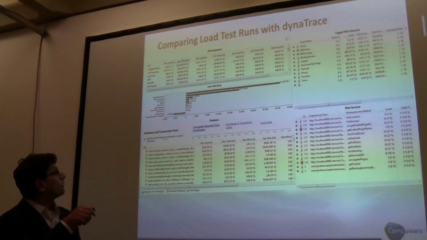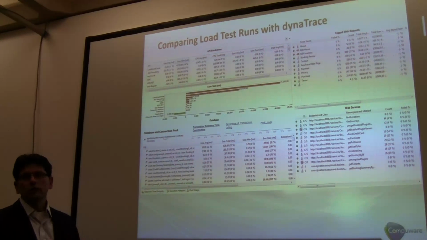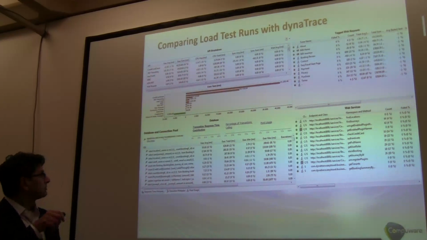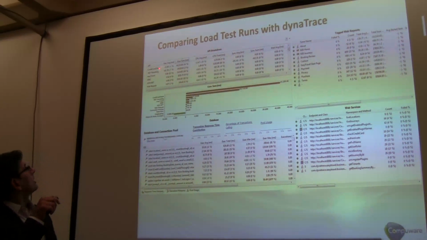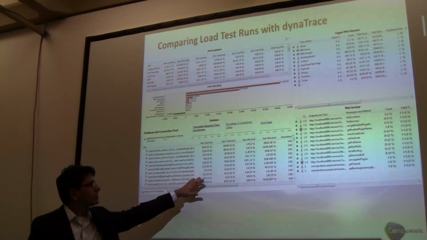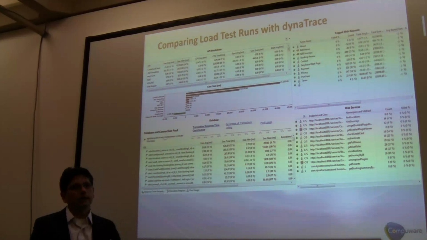This is an example of that, where I ran 2 tests on the same version of the code, but on a different environment. I can compare them. The colors are not that visible right now, but Dynatrace automatically shows you differences in time and the count in red and green.